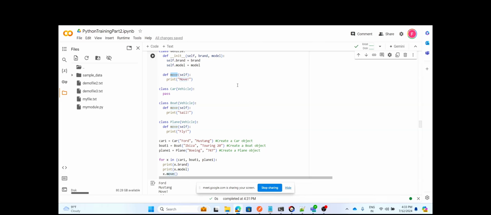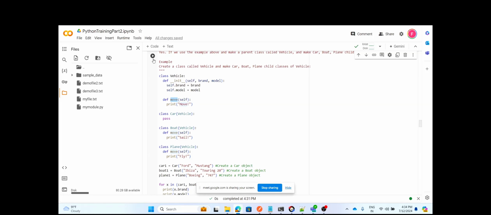This is a question mark, right? If you are defining it in your parent and the child also has the same name, and you invoke it through a parent class object, it is going to call the parent method. If you invoke it through the child class, it is going to invoke the child method. If the child method is not defined, then definitely it will inherit that method from the parent class and invoke it. That's it.